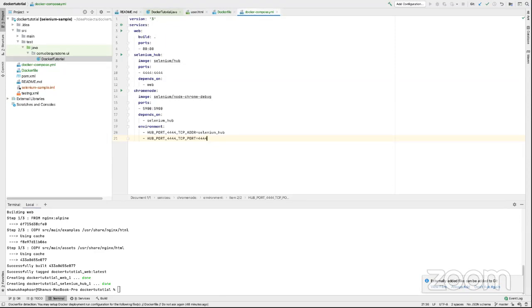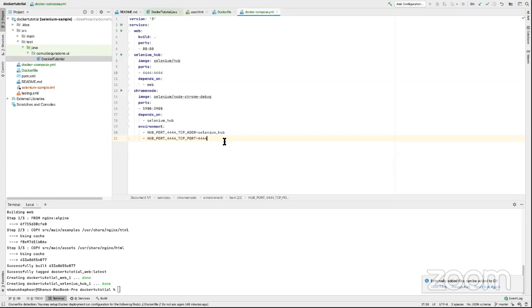Don't worry if you are not able to write the code with me. I'm going to copy paste, don't worry. But are you good with the concepts here? So the new thing we have done here is environment. If you want any variables to be exposed in your applications in your Docker, you need to use environment. That's a new thing.